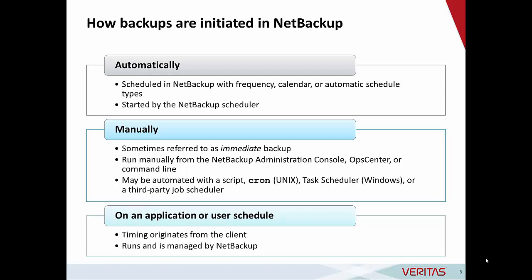Backups can be initiated in NetBackup in one of three ways. The vast majority of backups in most environments are going to be created automatically, scheduled by NetBackup policies, and controlled by the frequency or calendar and start window settings in the NetBackup schedules. Policies can also be kicked off manually. That means that an authorized administrator or operator is choosing to run a policy from the master server out of its normal sequence. Now, most of the time it's done manually, like the name implied, although that could be automated by using scripting, by using cron or the task manager or a third-party job scheduler.